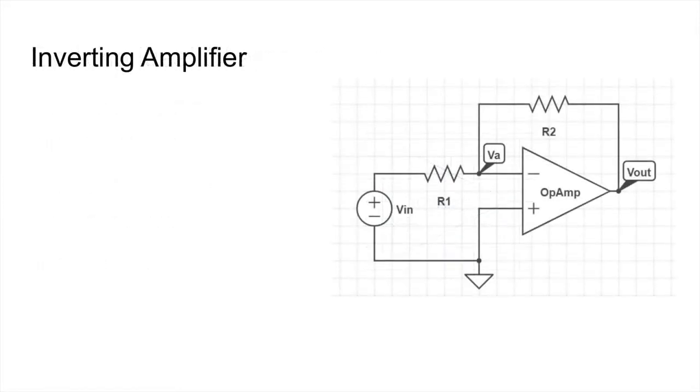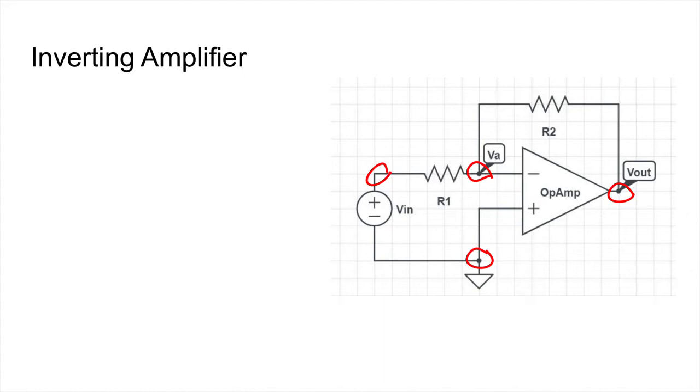Consider this inverting amplifier. It's inverting since our input voltage is on the negative terminal of this op-amp, and the positive terminal goes to ground. To analyze this circuit, we need to look at the nodes, or where each component connects to one another. So we will start by looking at that node where the input signal goes and gets connected to the first resistor, the VA node where both resistors connect to the negative terminal of the op-amp, the ground node where our positive terminal of our op-amp and our input connect to ground, and our output node where our second resistor connects to the output of our op-amp.